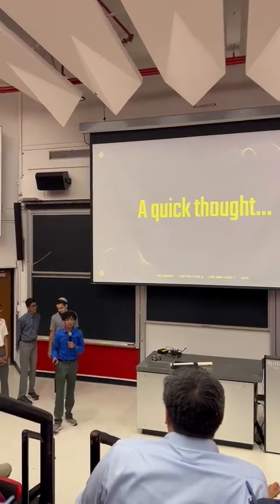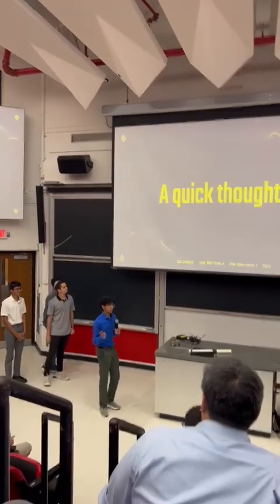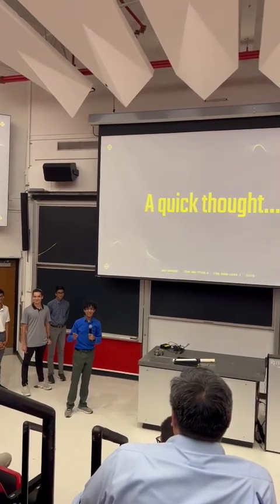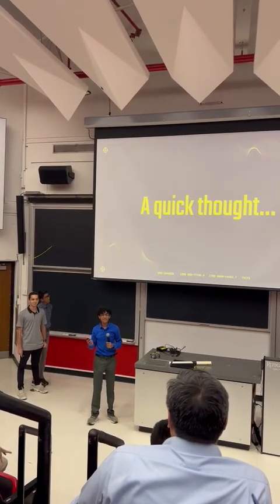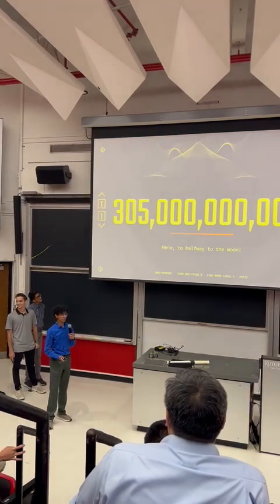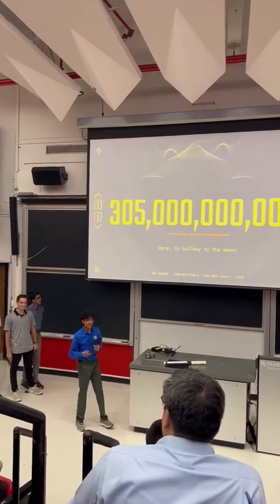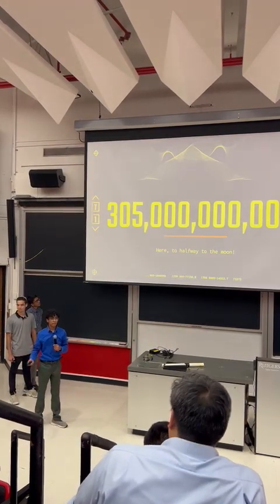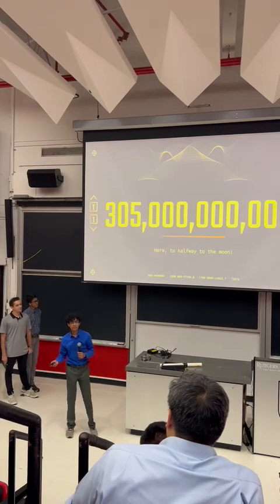Before we start, a quick thought, a quick experiment. Stick your tongues out, just a little bit. All right, in the last 1 second, 305 billion neutrinos just passed through your tongue. If you took pennies and stacked them all the way up, they would reach from here to halfway to the moon. Now, what does that mean, and what's this mysterious particle?